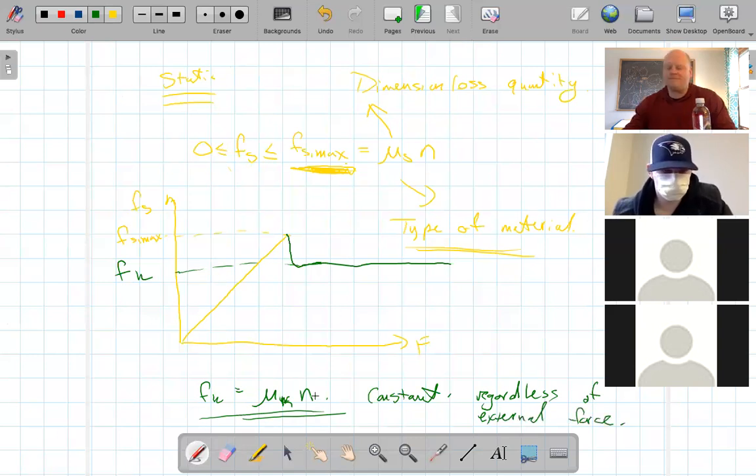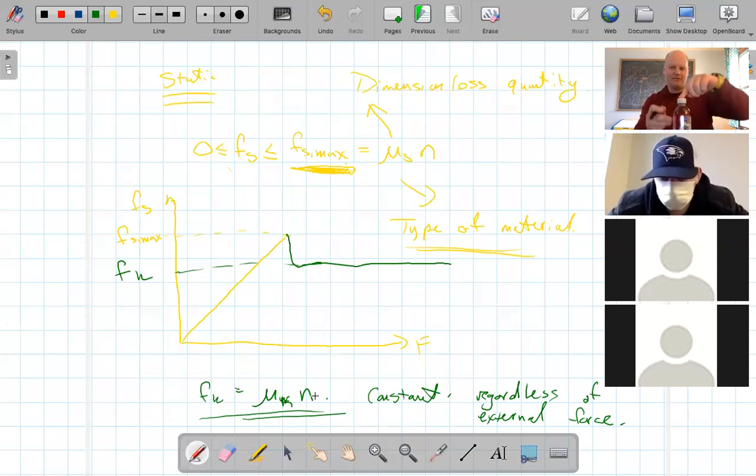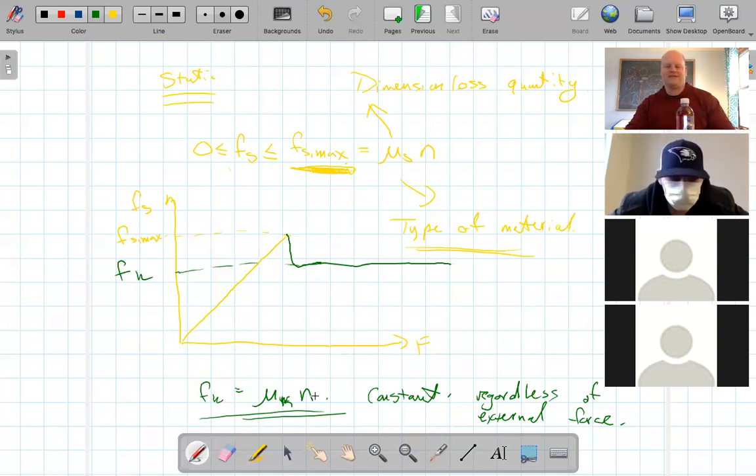I got a question. Yeah. So once it hits F_S max on static, after it reaches F_S max, that's when it starts moving? Once it exceeds that limit. So once it hits F_S max, it'll still be stationary. But if I give it just a little bit more force than F_S max, that's when it'll start moving. That's right. Okay, so once I break that static friction, then it'll start moving with constant kinetic friction. That's right. So anything greater than that point, that's when it starts moving. That's right. Good. Very good.